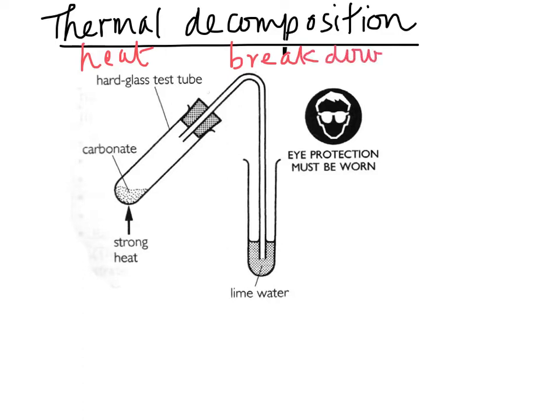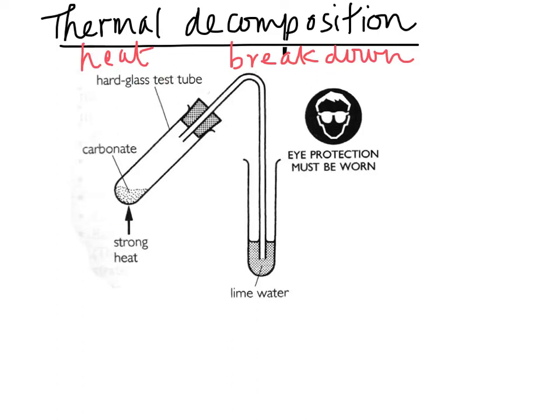And don't confuse this with decomposition in biology. In biology, decomposition means rotting organic matter. Any dead or rotting matter we refer to as decomposition, which is bacteria and other fungi feeding on dead material. That's a different thing. In chemistry, it's the breakdown of a substance into two or more new substances. So that's thermal decomposition. How does that work?